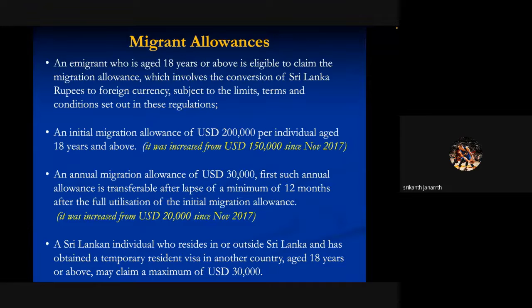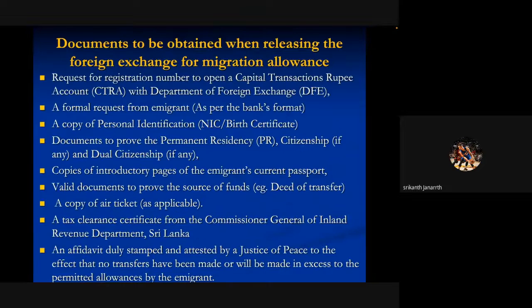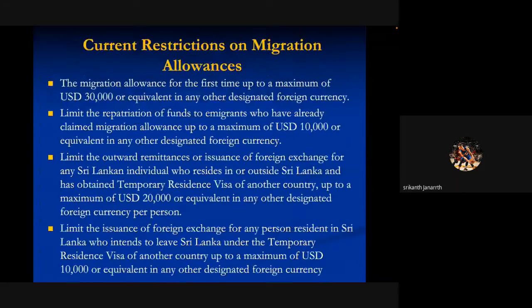So after learning everything, next slide. Yeah, this is the procedure. Before you go to the procedure, if you look at this, currently these amounts have been restricted by the central bank. Now you are not eligible to take any more than 200,000. Transfer of property, inherited, gifted, everything, nothing can be taken. Only these amounts can currently be taken. So you are aware of that, right? These are temporarily suspended.